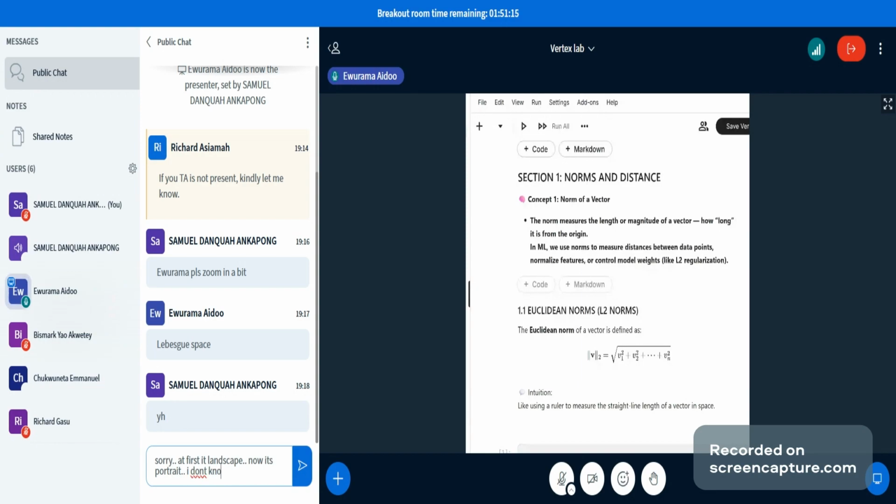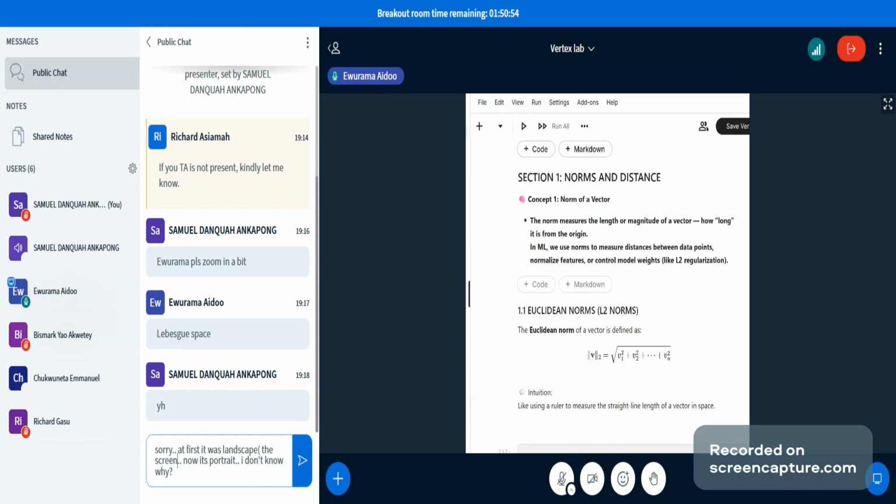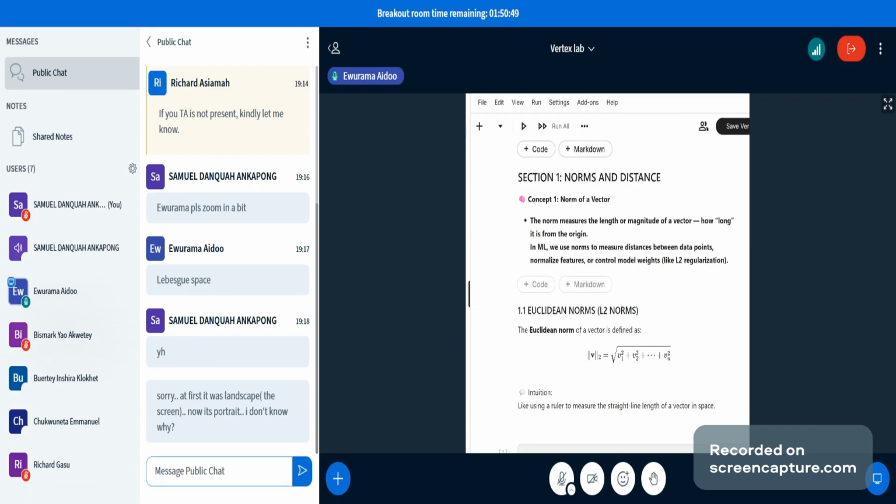So it has application in KNN or clustering methods, and also in normalization, where we normalize features so that one feature does not dominate. But I think in subsequent classes, we'll look at more details concerning these. So just for information sake, that's why I'm giving some of these applications, or why we are even learning this in the first place.